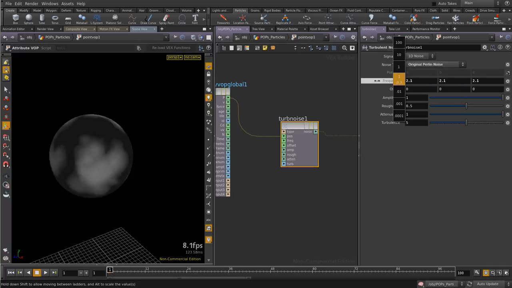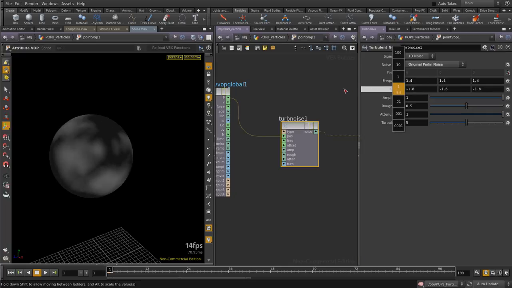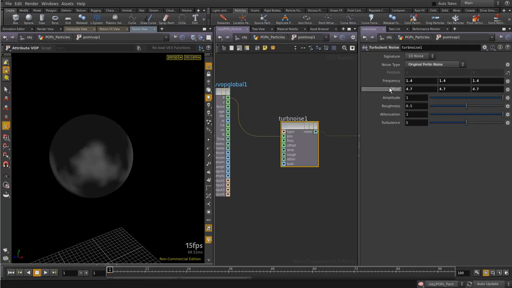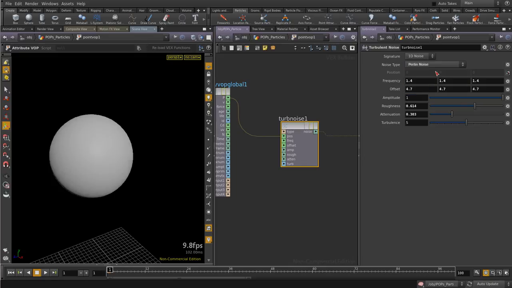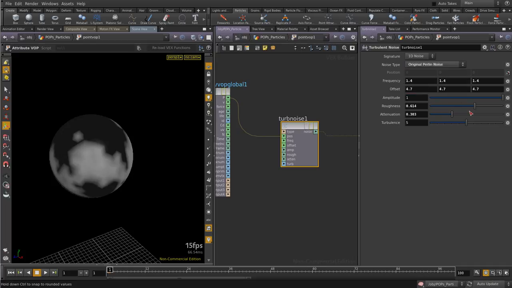Original Perlin, for example. The frequency, the offset, it's the size of our noise. Or, for example, the amplitude, roughness, and attenuation, and the turbulence. You can choose more kinds of noise.